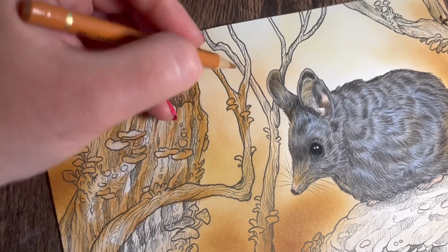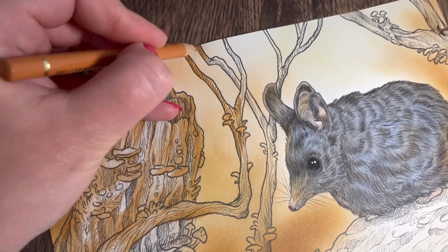I hope I'm still in frame. I'm going all over the show with this page. I think I'm a bit too much zoomed in now.